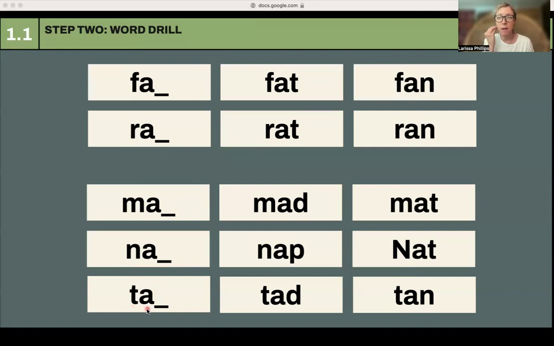Ta, again, t is in our mouth. We can't get it out without the vowel. So we go t, ta. You have to blend those sounds right away. Ta. That's how t gets out of your mouth. Tad. Tad means just a little bit. It's sort of an old-fashioned word, like, oh, do you want some sugar in your coffee? Just a tad. It's not a very common word, but we use it in here because it's the letters and sounds that we're working with. And this one is tan, or tan. I say tan like the color tan.